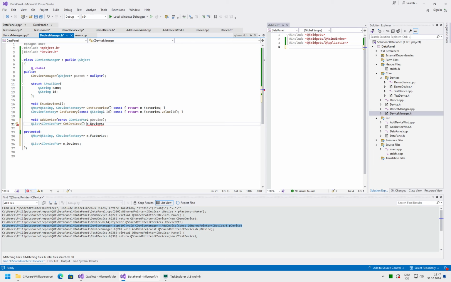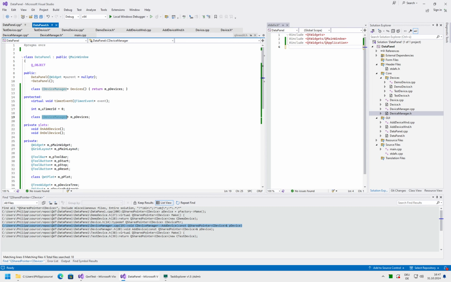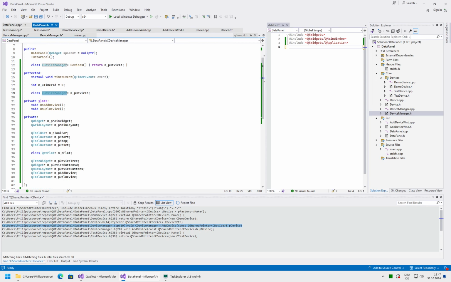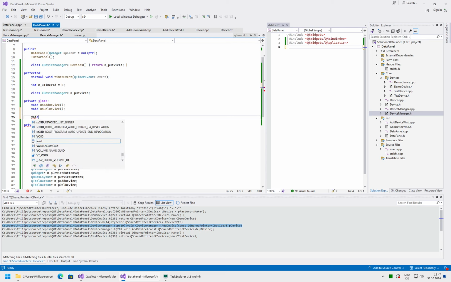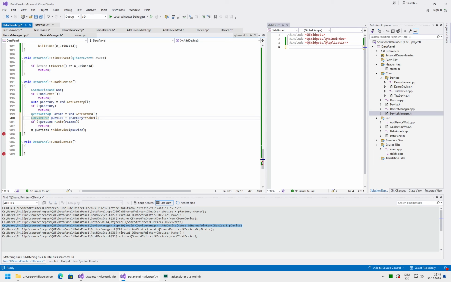Okay, devices. Okay, and here let's add void reloadDevices. So currently we don't expect anything in the device tree to change unless we add or remove something explicitly.